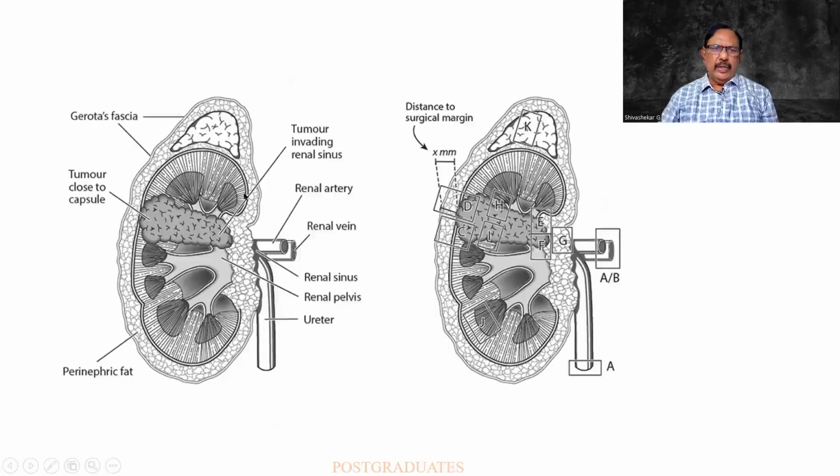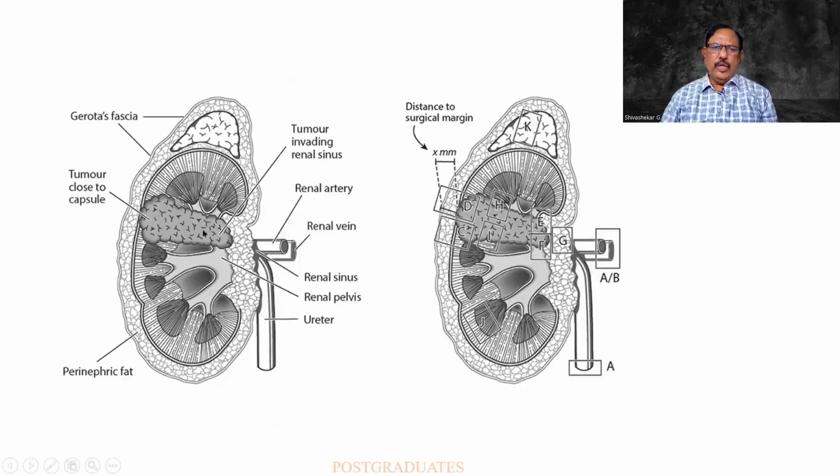Again, look at this one beautifully. There is a renal capsule, and then there is a perirenal fat, surrounding which there is a Gerota's fascia. There should be no confusion about it at all. I am finding a tumor that is close to the capsule. Therefore, a sampling of the capsule, the tumor, along with the perirenal fat becomes extremely important.